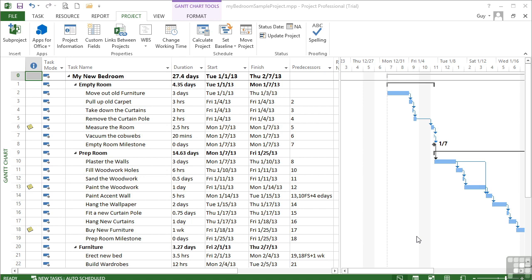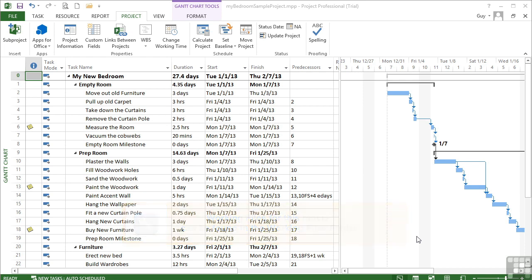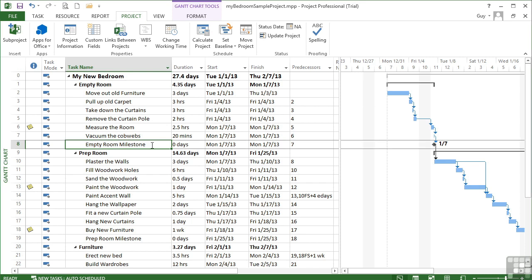One major advancement in Office 2013, and therefore in Project 2013, is the ability to have apps for your applications. Just as apps have been developed and built for mobile phones, the whole of Office has apps that have been developed and provided for each of the applications. So in the case of Project, we could access some of these Office apps.